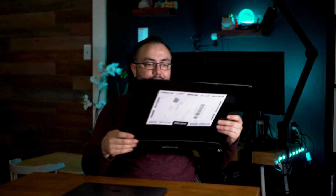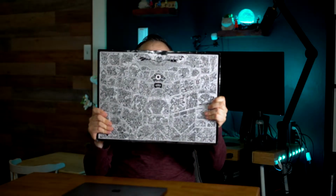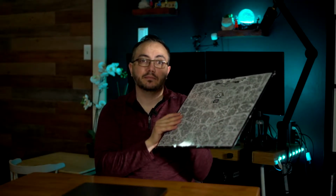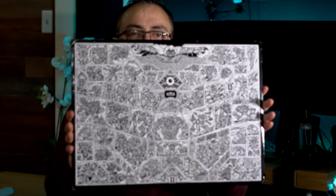So this is what I got in the mail. It's freaking cool. Look at this. This is just amazing artwork. This is from dbrand. It's a decal or a sticker for your laptop. Their tagline is, it's not a product, it's a culture.